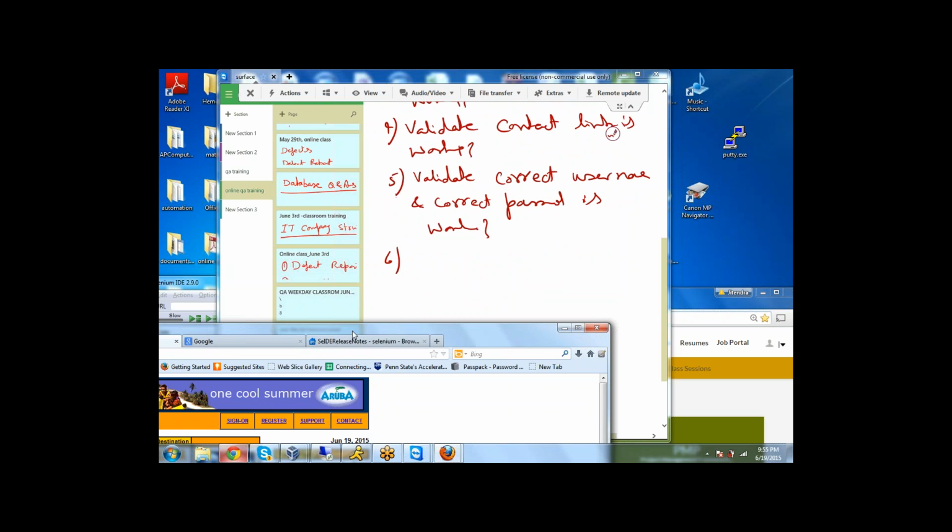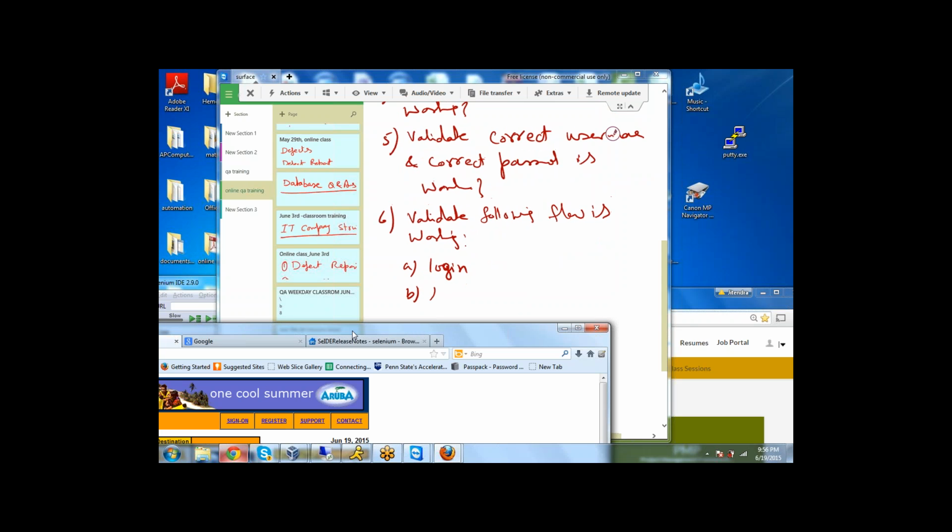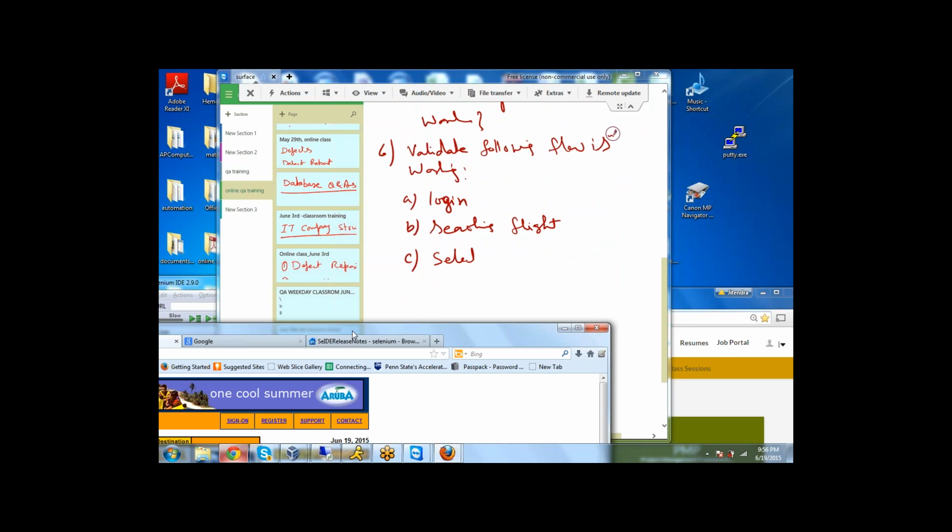Six, validate the login, the searching, selecting flight.